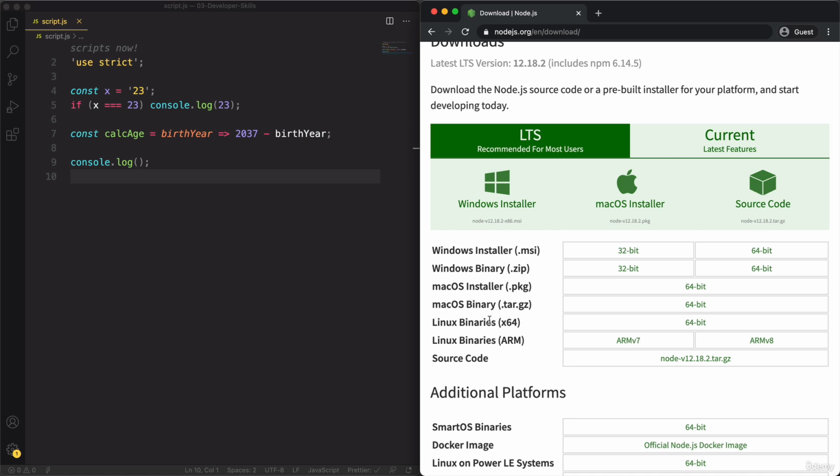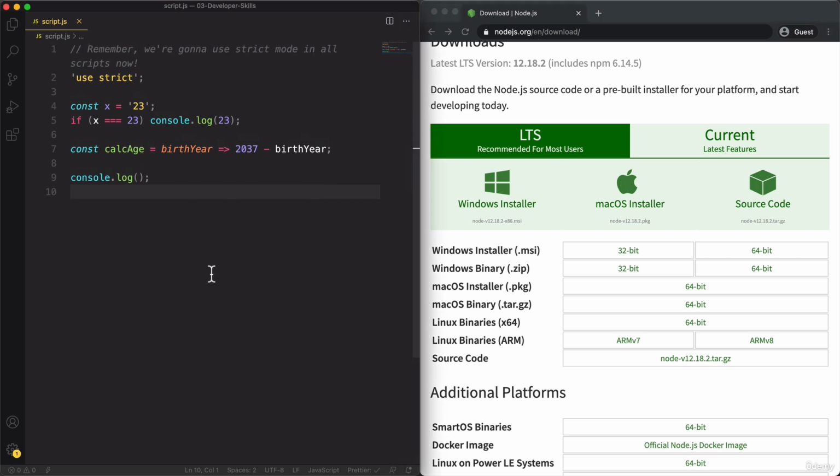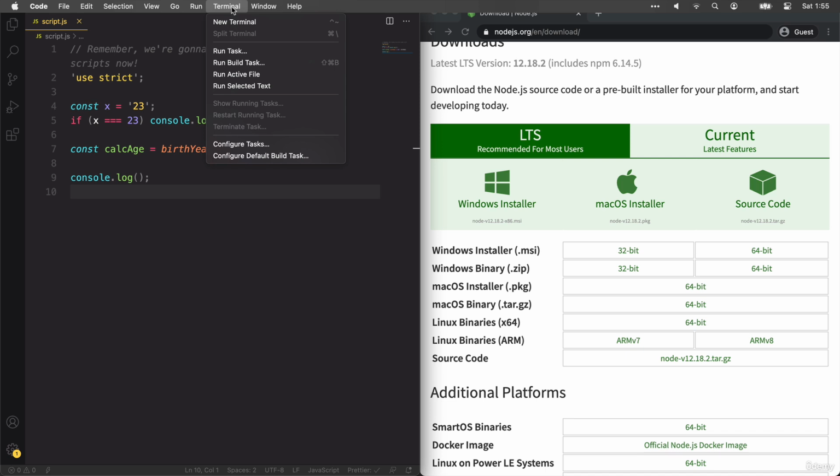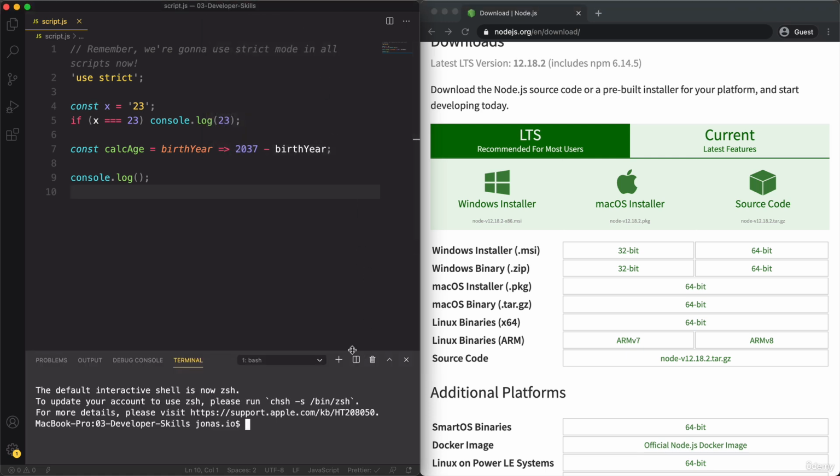Okay? Now, anyway, after you successfully installed Node.js, it will become available as a program in the so-called terminal. And let's use the VS Code built-in terminal. So VS Code has a terminal included, and to open it, we need to go to the menu bar and then New Terminal. Or we can also use this weird shortcut here, but I prefer to do it like this.